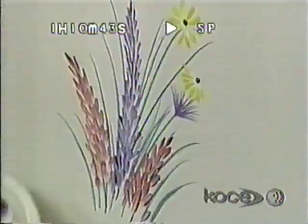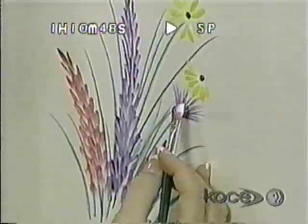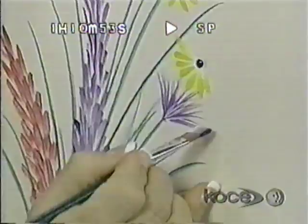Now, we can take this brush. If it's too dark, we can flip the brush around. See, I had it white first. Now I'm flipping it, and the blue goes first, so I can drag a little bit of white highlights in there. See that? I want you to play with this. I want you to have fun with it. I want you to enjoy it.